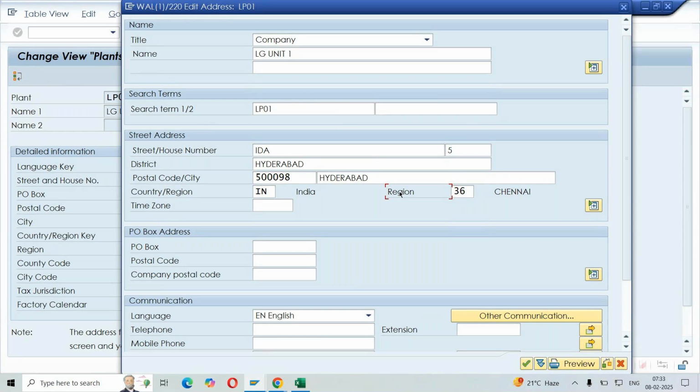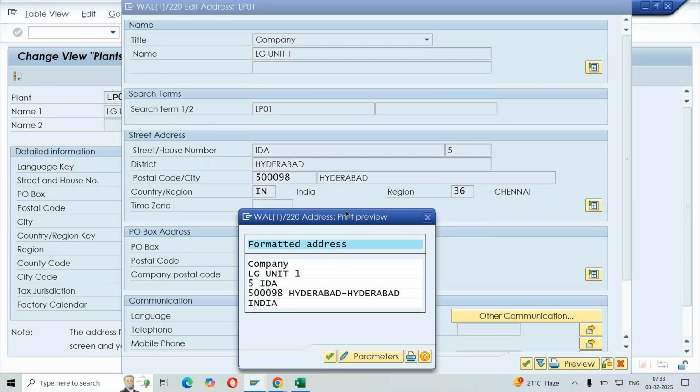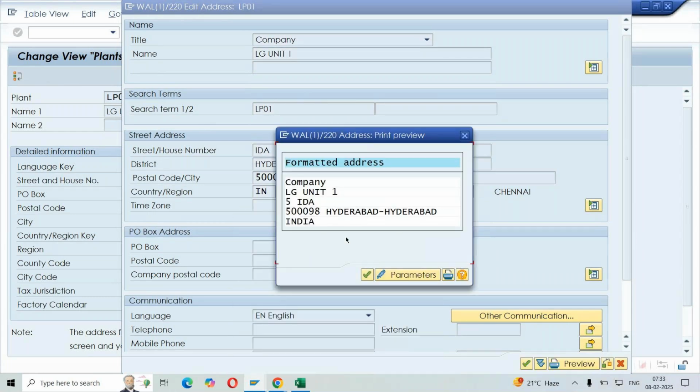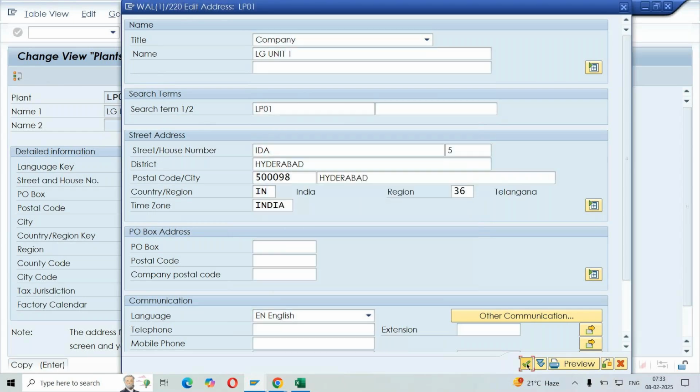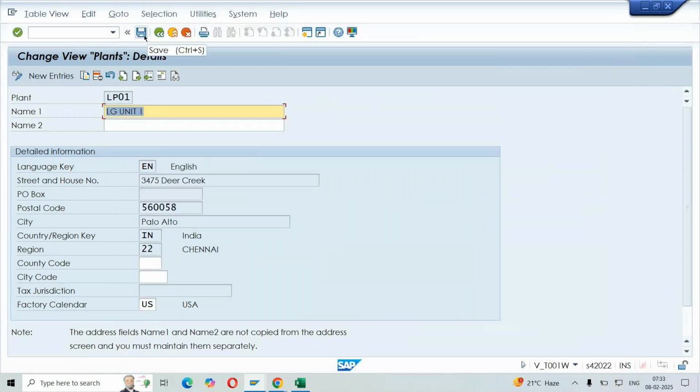For that, these values are going to play a very important role. Okay, if you want to check out the preview, you can click on this preview option, and this is the format in which it is going to be printed. So check whether all this information has been maintained properly or not, and try to save it.